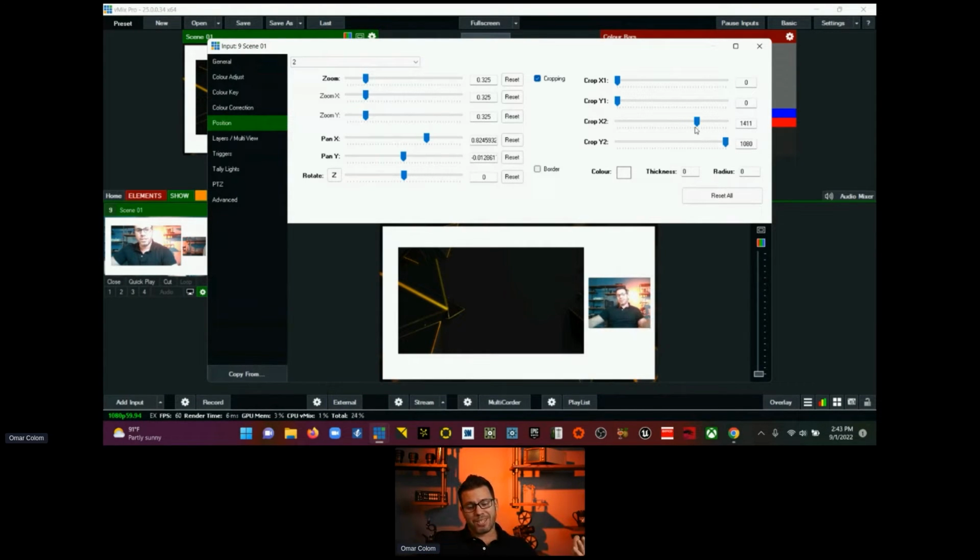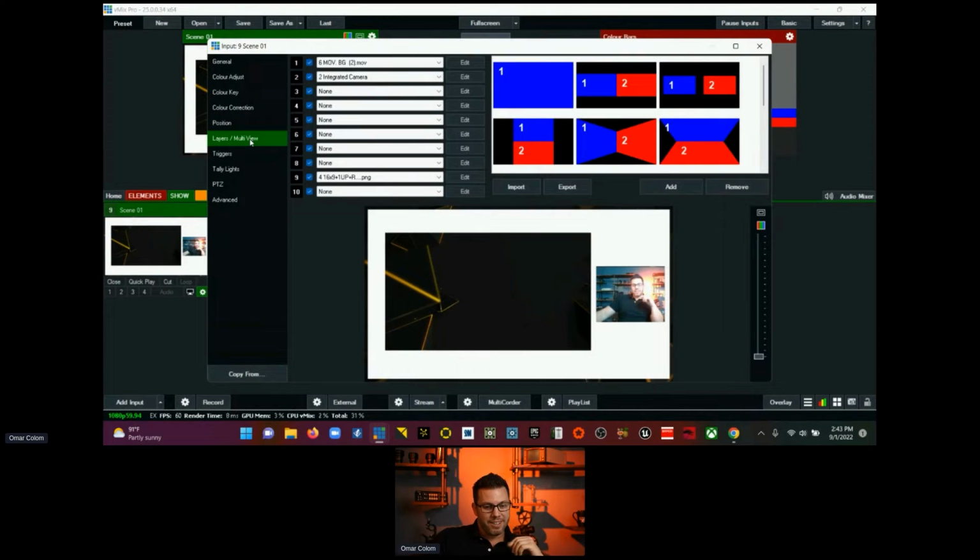So I'm kind of stuck in this position now because I've readjusted it. So I'm gonna stay here as much as I can. But what I'll show you now is I'll go back to my multi-view, and now I'm gonna go to another layer. And I generally try to skip one or the other. I'll go to the next layer, and I'm gonna add that PowerPoint. So I'm gonna go to my PowerPoint, and we'll do PowerPoint, right?